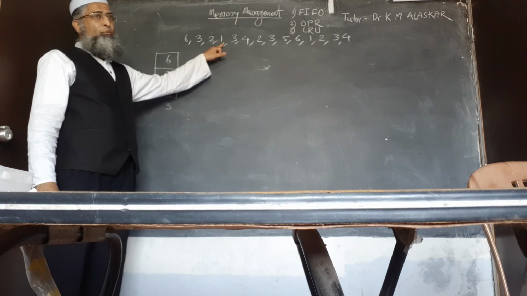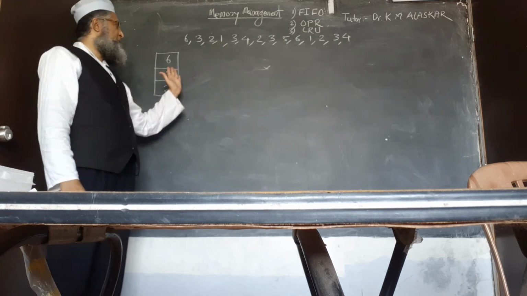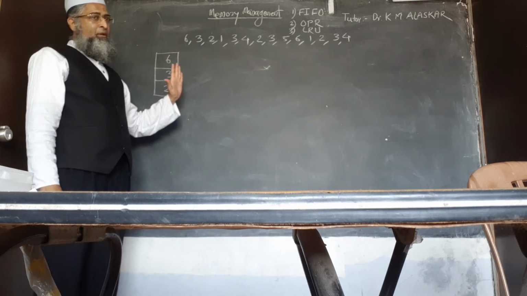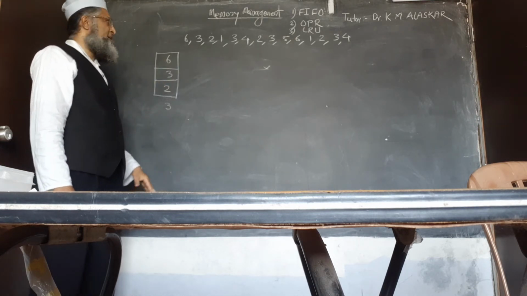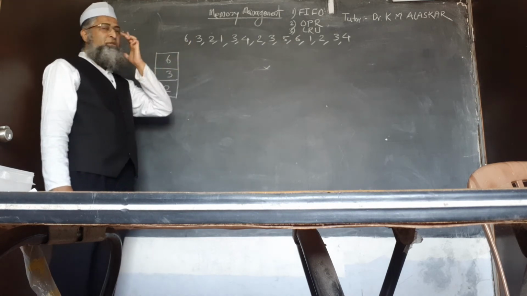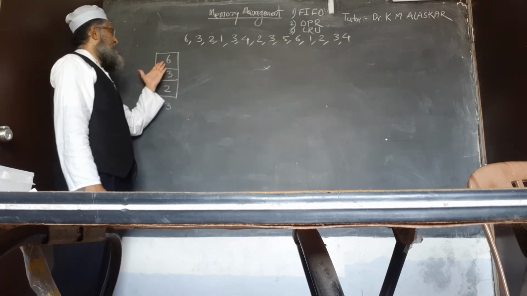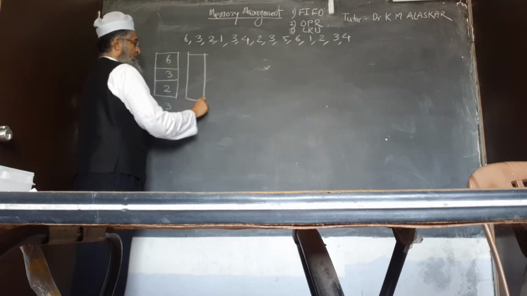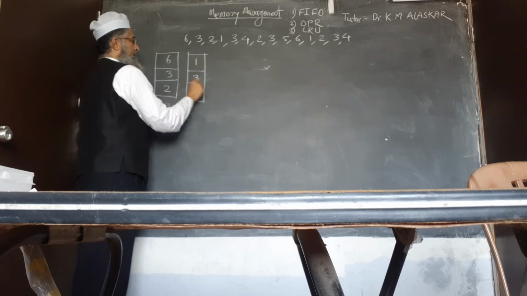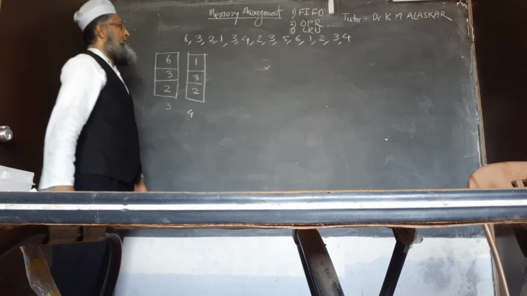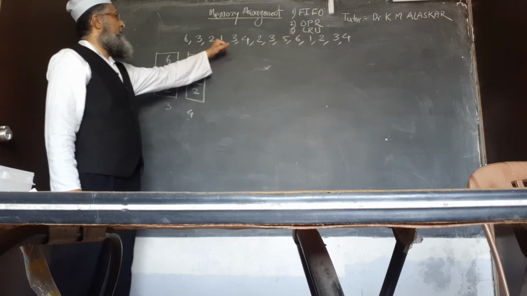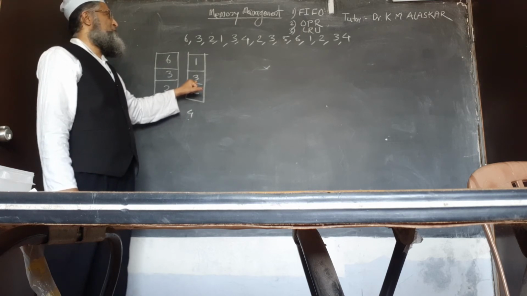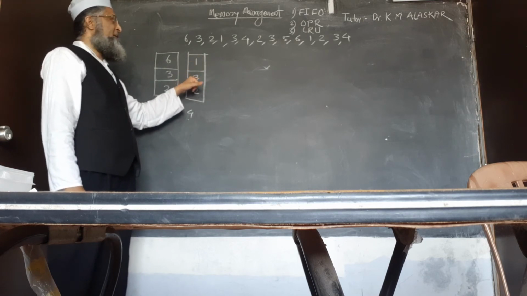Then after that, page 1 will be required. So which page will be replaced from the memory and brought back onto the secondary? Since our algorithm is FIFO, whichever comes first, first in first out, so 6 will be removed. Okay. Now next, 3 is required, but 3 is already available, so it is not necessary to bring that page again because it is already available.